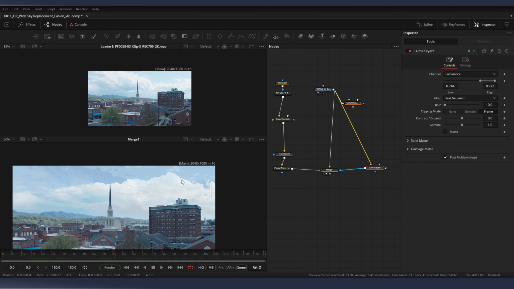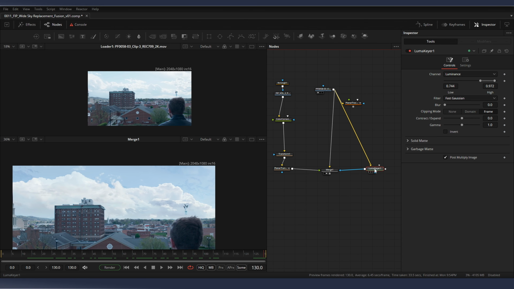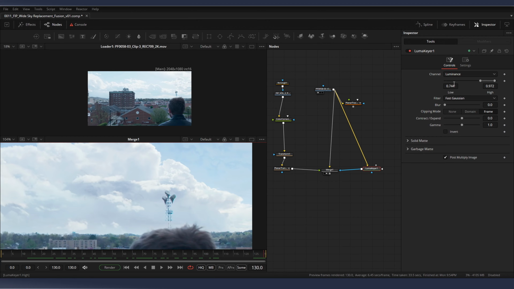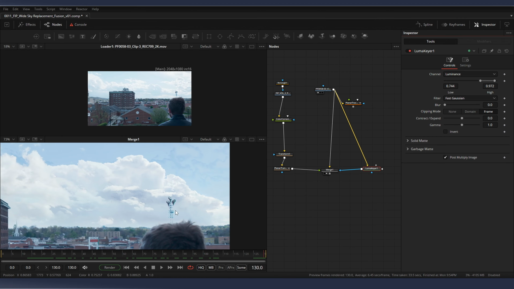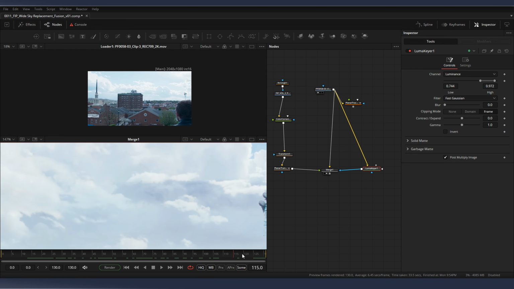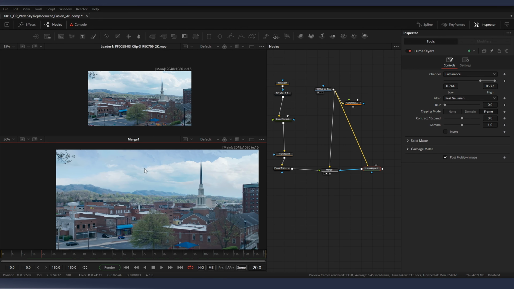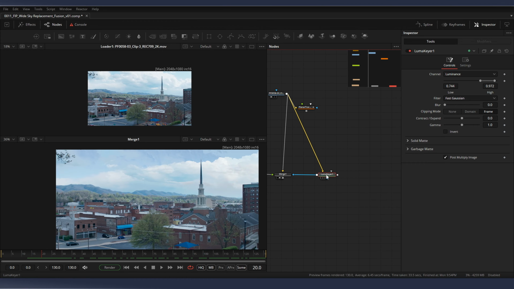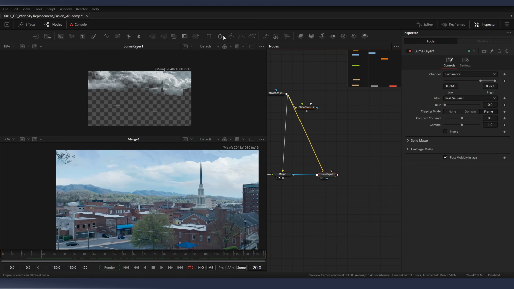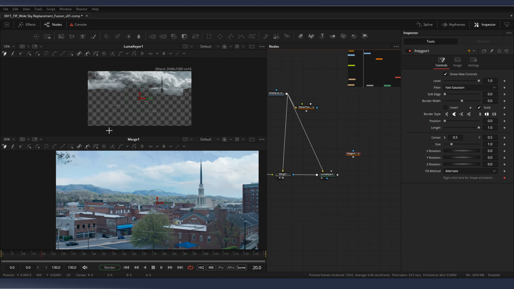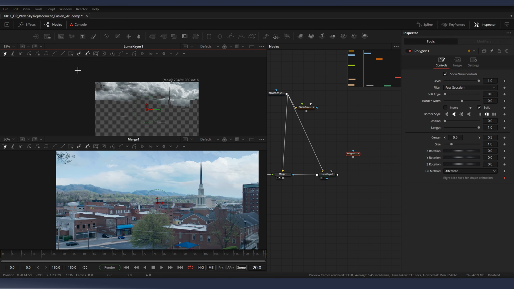Okay, so yeah, in the Luma keyer, we're just going to open this up to 0.744 on the low and then 0.972 on the high. It's giving us more detail on this right side of the little tower here. And then what I don't like on the left side, I'm just going to add a mask. So if we're looking over here on this Luma keyer, I am just going to make a big white mask that just lives on the left side of frame. Just open this up here.